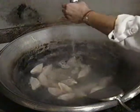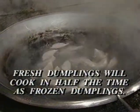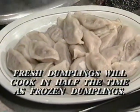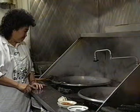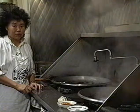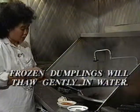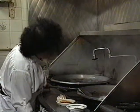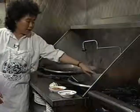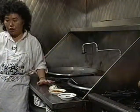Fresh dumplings need only about half the time to cook. Frozen dumplings need more time to cook. And when you cook frozen dumplings, you don't need to defrost. Put them in the cold water right away. Okay, you see this part, the dumpling is done. After 3 times of cold water, the dumplings float up. That means the dumplings are all well cooked.